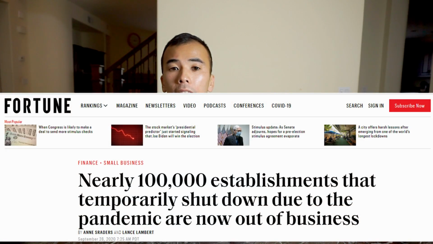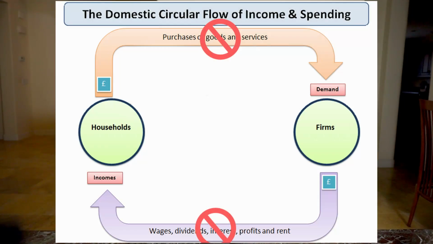The coronavirus is an example of how stopping the flow of money can destroy the economy. Stopping one part stops the entire system. In this case of the coronavirus, the quarantine required non-essential businesses to close and their employees to stay at home. The lack of work eliminates the wages from the firms to the households. This creates negative feedback that eliminates the demand for products and services from the consumer, which eliminates the flow of money back into the firms.